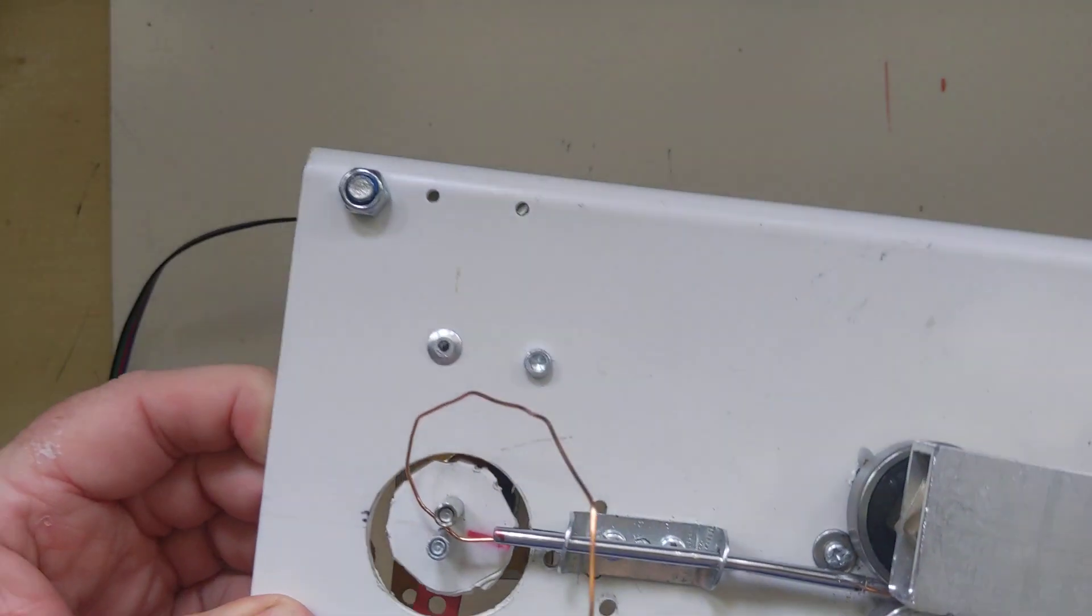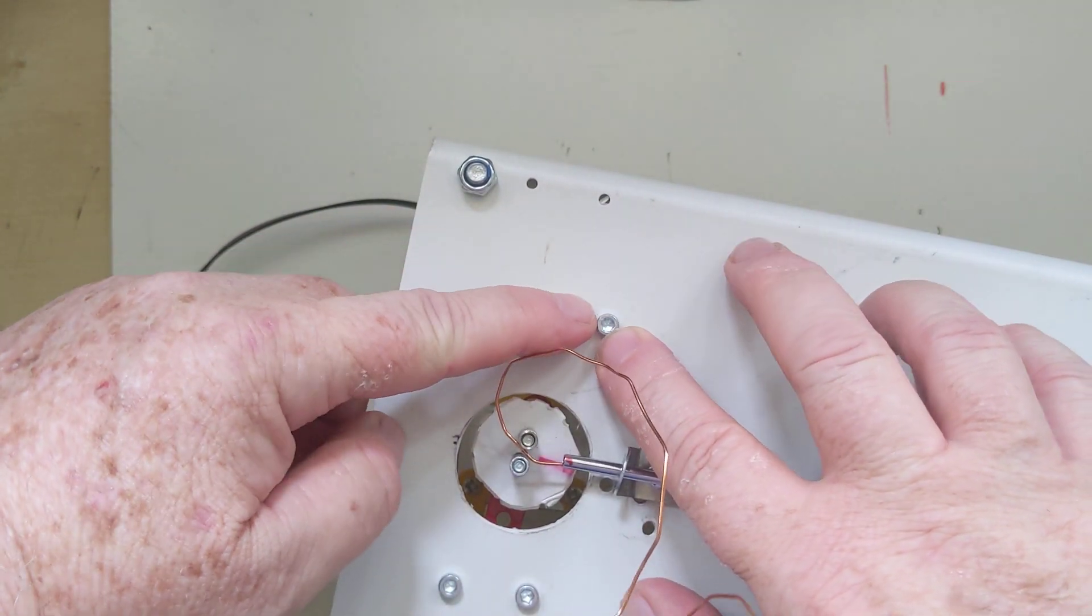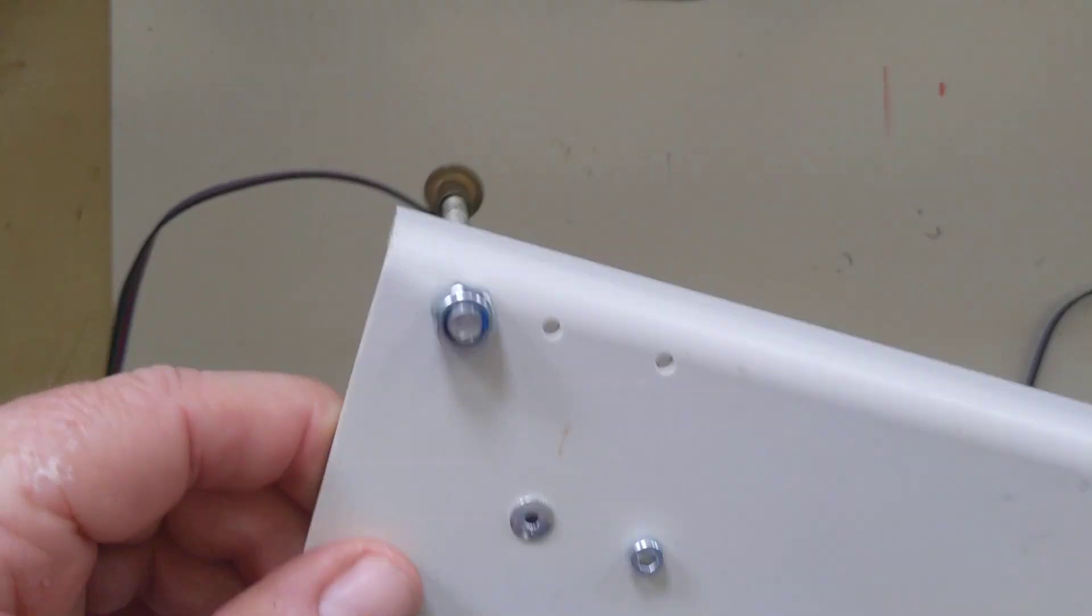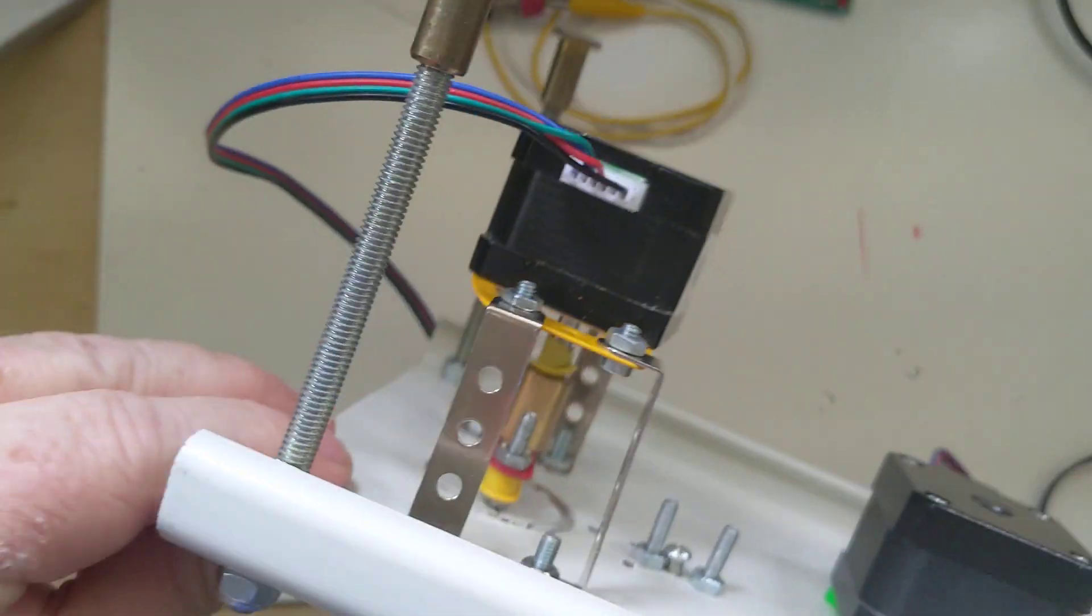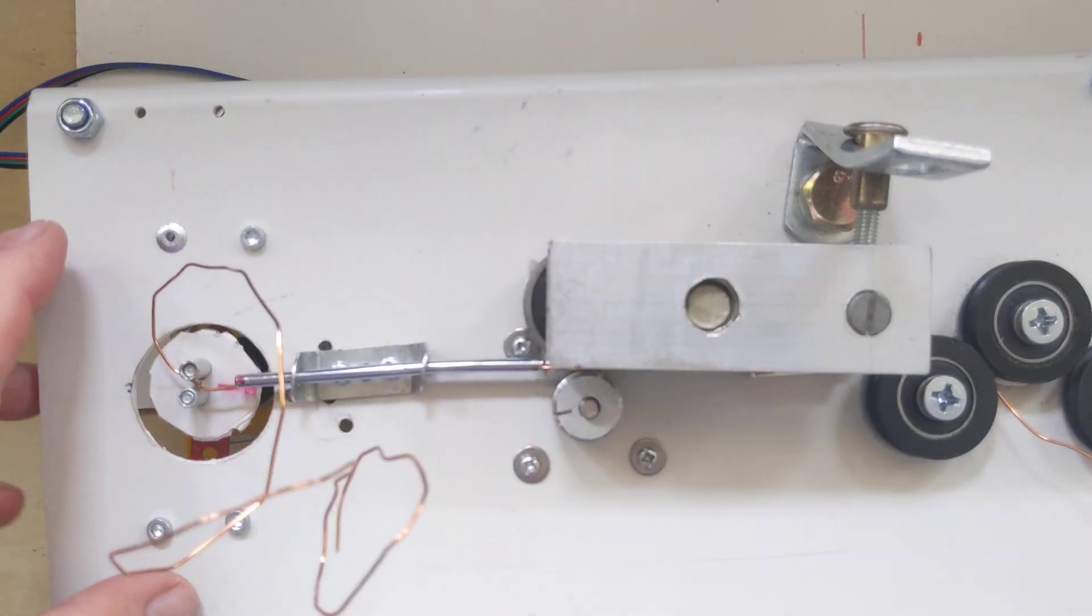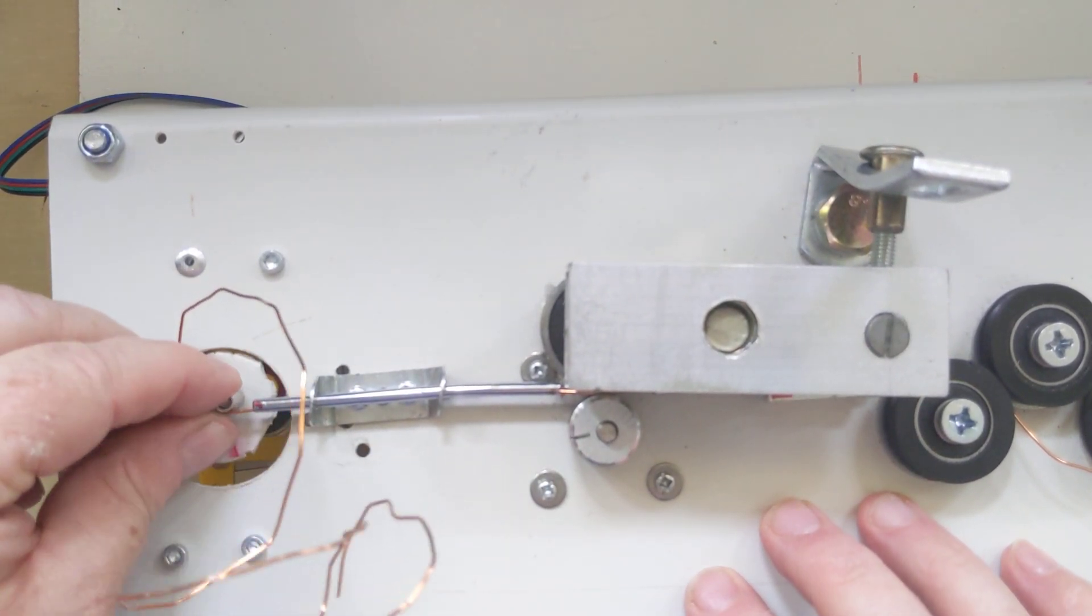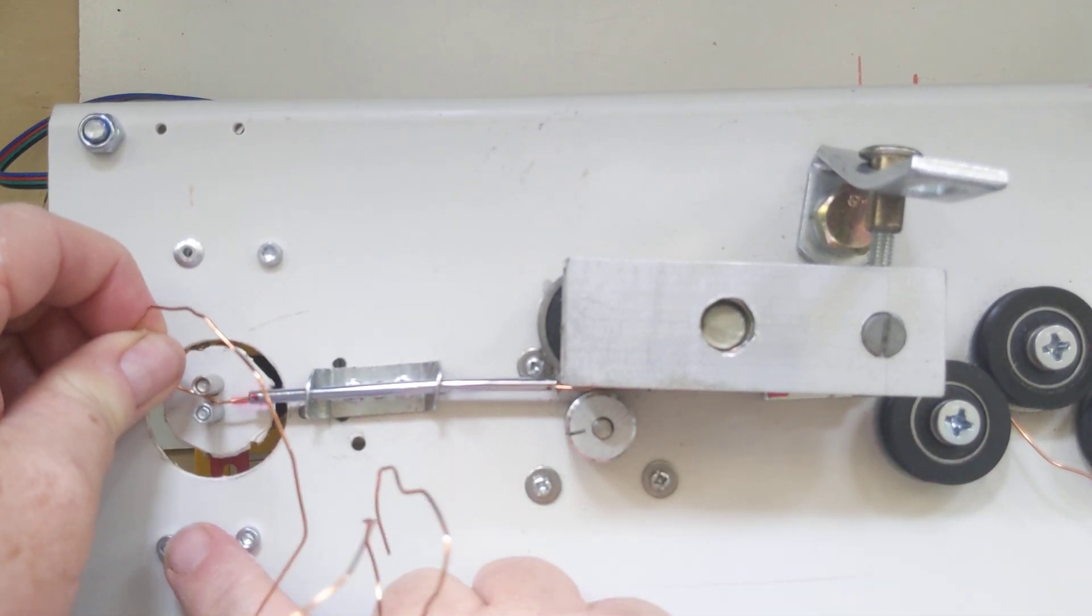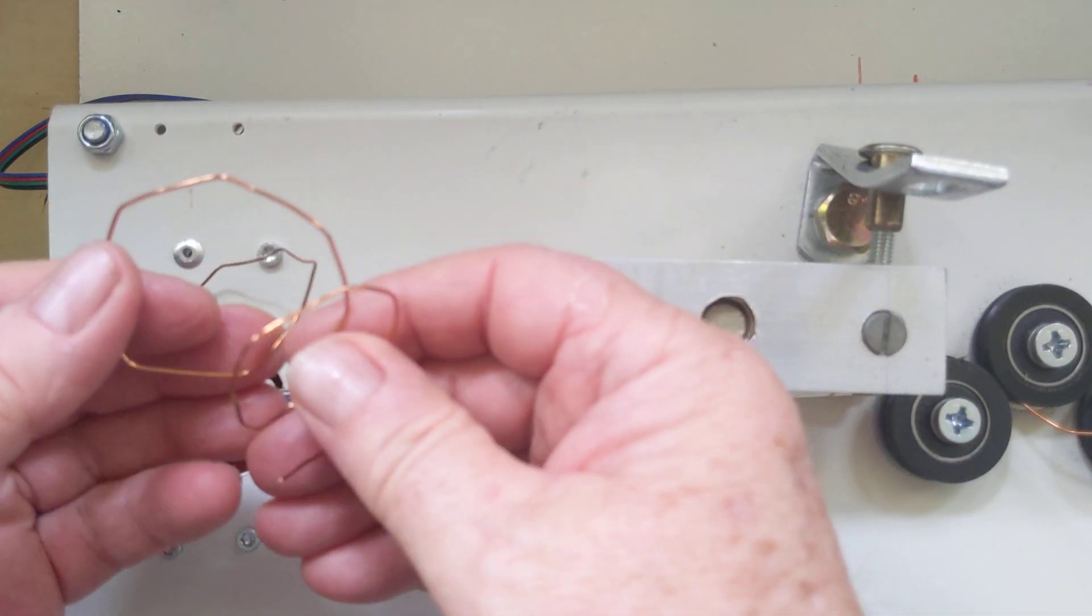One tiny detail is, in order to stop the wire catching on these bolt heads, I've actually pop-riveted the Meccano, which is actually great fun. Meccano and pop rivets, match made in heaven. Yeah, so the code is very straightforward. It just says rotate this 90 degrees, rotate it back, move forward 10 millimeters, repeat, and that will get you a circular wire bend. Well, octagonal, I suppose.